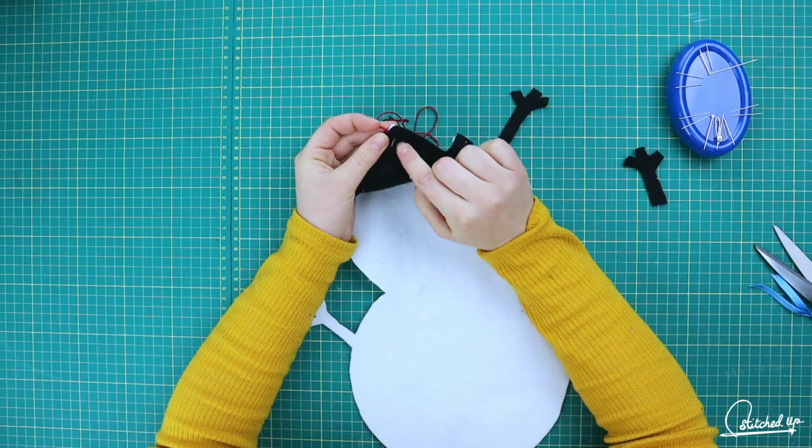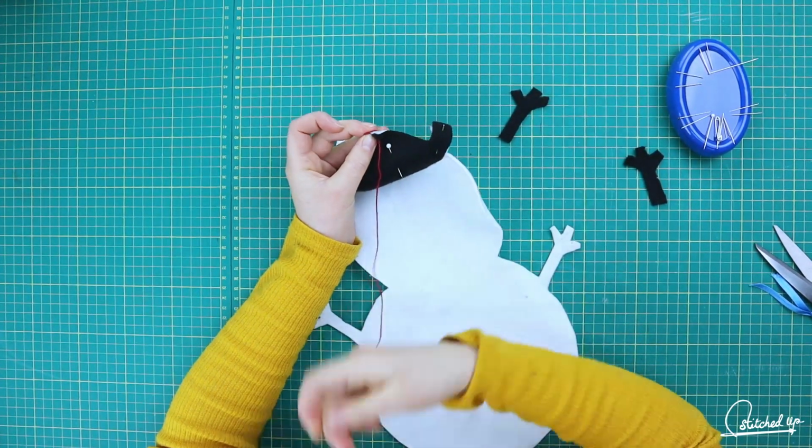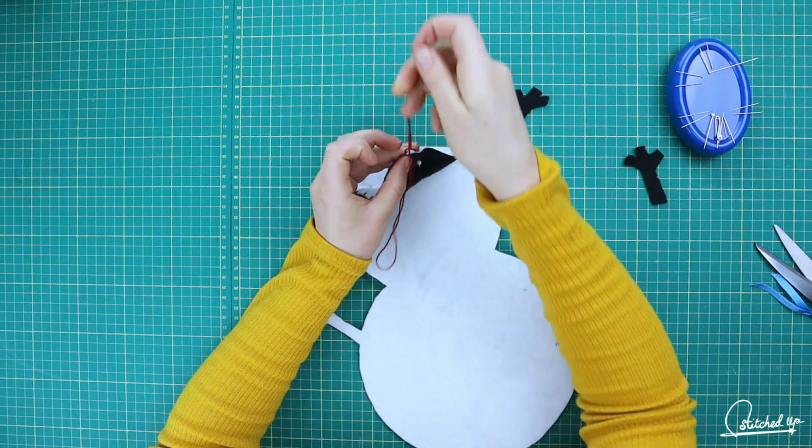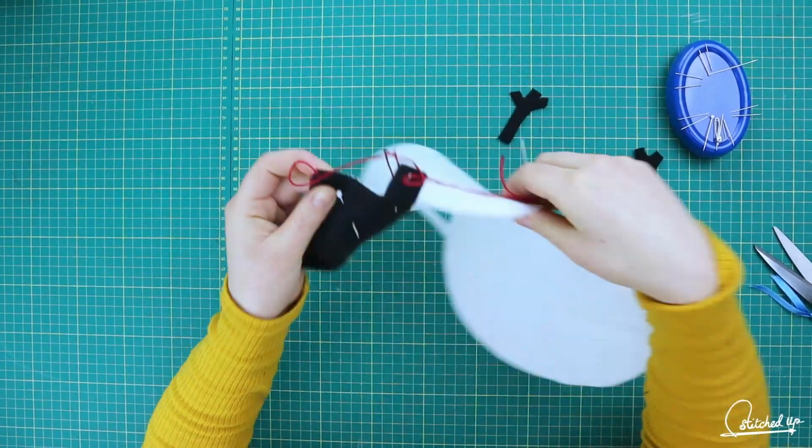To turn the corner, I'm just going to do it on an angle. So I'm going to come out 1/2 centimetre down on the diagonal and then catch it there. And then carry on straight.